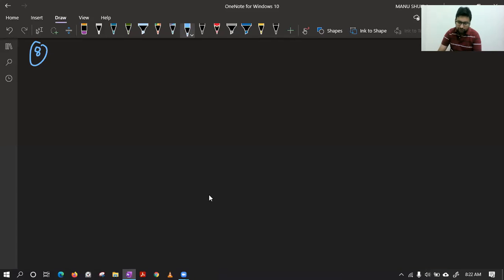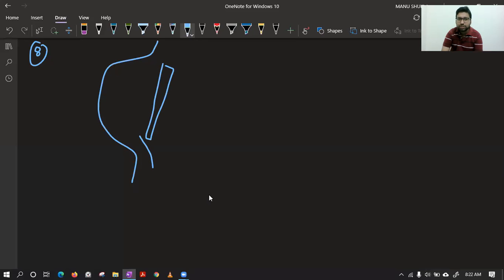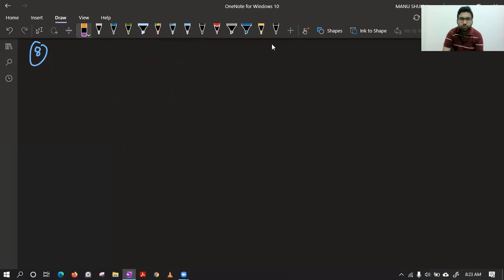Question number 8. A bus stop is barricaded from the remaining part of the road. We all have seen the DTC bus stands in Delhi. In our roads, not much margin is there, but when you go to Noida or Gurgaon, you will see the road is turning like this, and there is a barricade like this, so that the bus will come here only for the passengers, and then the bus will come out to the main road like this. So this is the case they are trying to say. Now let us see.